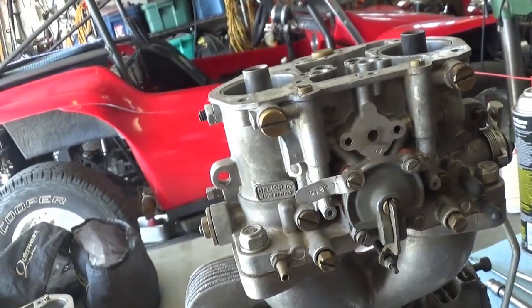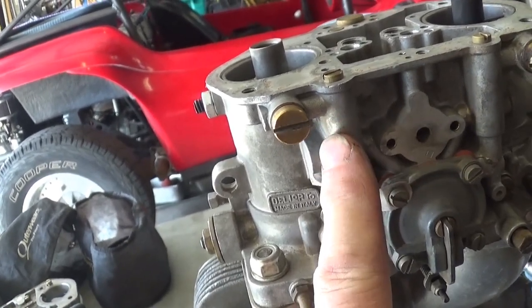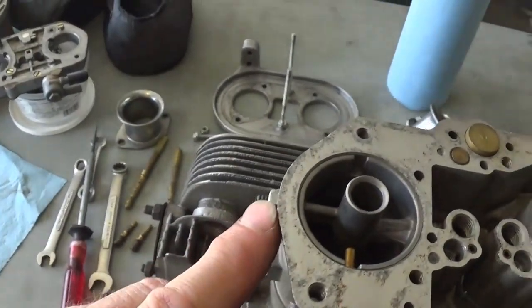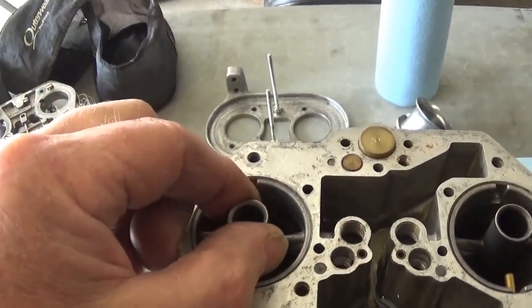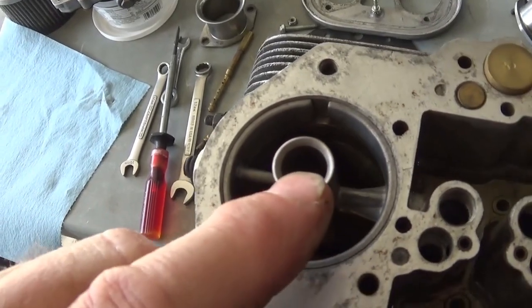What else can I show you while we're here? Under these screws, there's a weight and a ball. That's the check valve. What else? There was something I wanted to show you. You can see, you loosen these to pull these upper. These are the main jet venturis. This is where fuel goes down for your mains right here.